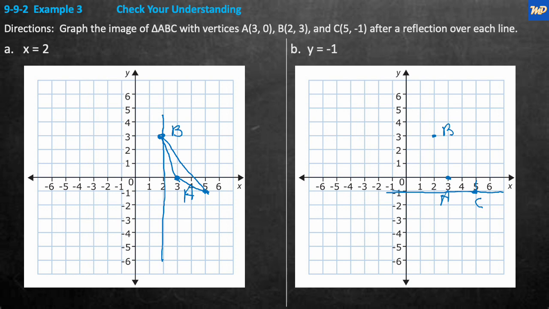I'm hopeful I gave you the break to go do this on your own. But now that you've drawn these out, if I didn't give you time, take it now. Okay, so now we've got them drawn out. We know what they look like. So let's do the flip. We're going to do the first flip over X equals 2.